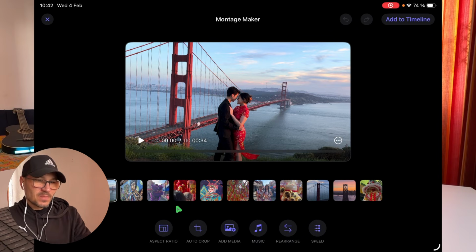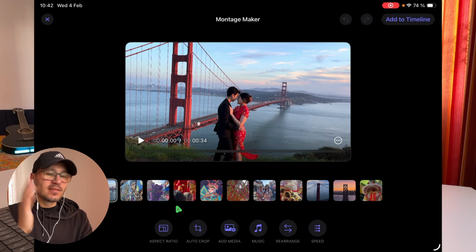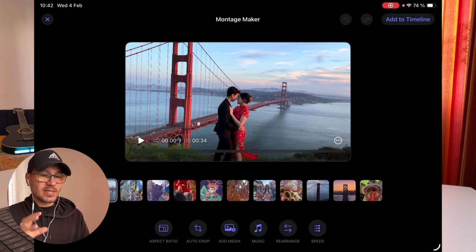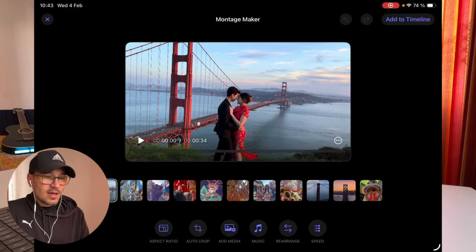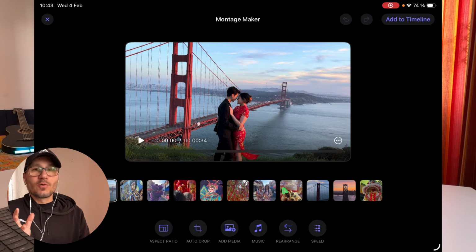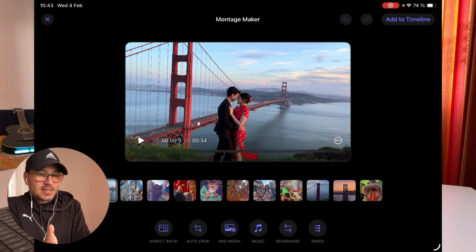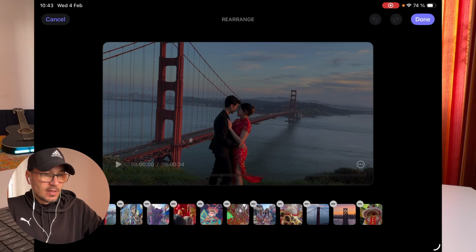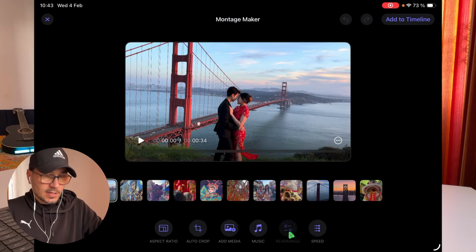But I tell you something, for me, this looks like a very dumbed-down version of a video editor that any other program can do. It basically created a new version of a video editor, like these simple video editors on a phone, right? Where, yeah, here are the clips, but it doesn't even let you do the things that you want to do. So in this step, it's kind of useless. Besides this, I cannot rearrange, where I can take a clip or not, or it doesn't even work.